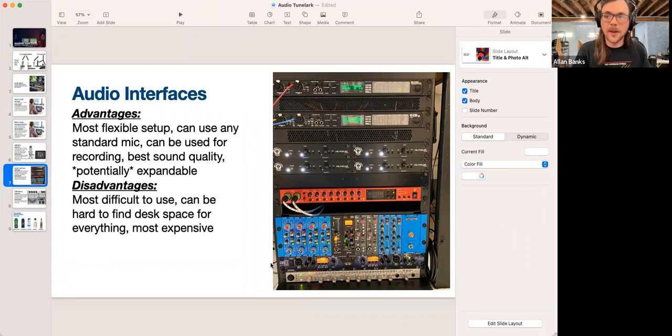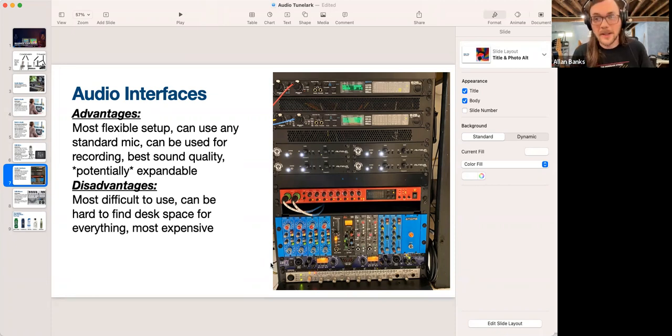Now, the other thing about having a separate audio interface than having a built-in mic or USB mic, it does not automatically change your volume for you. So you have to be aware of that. Now, Zoom will kind of smooth things out for you. If you do not turn on original sound, it'll sort of automatically adjust the gain to a certain amount, and it will kind of make your job a little bit easier.